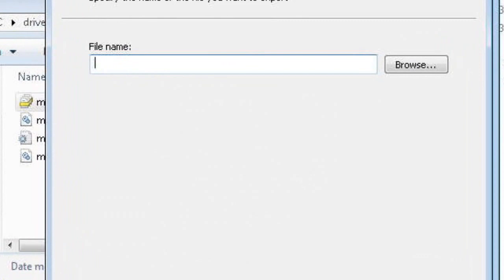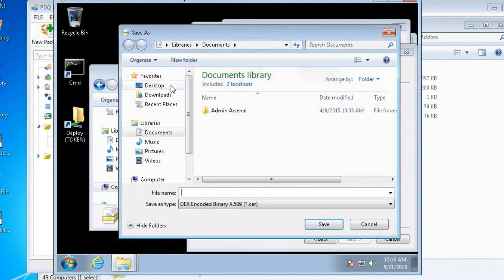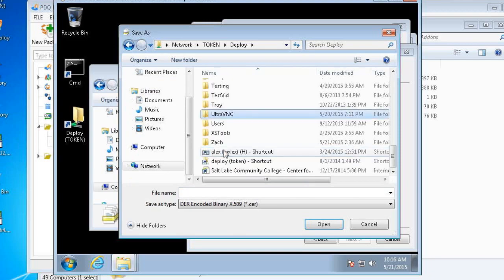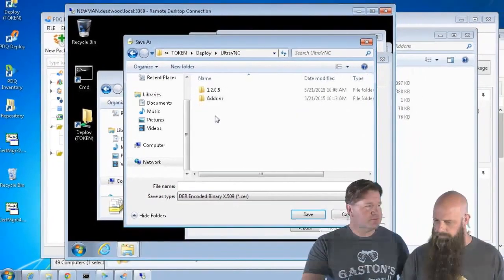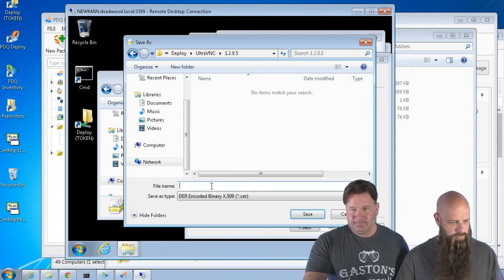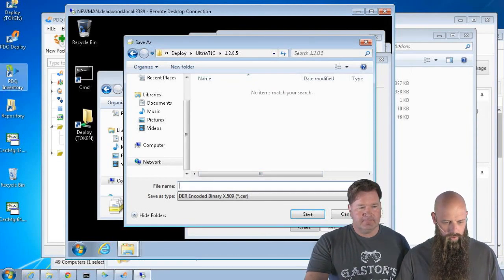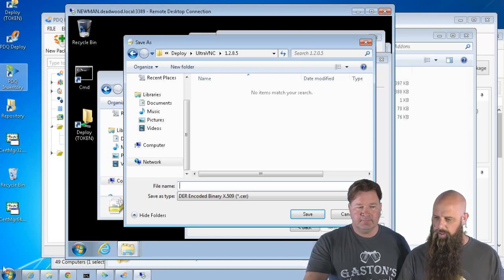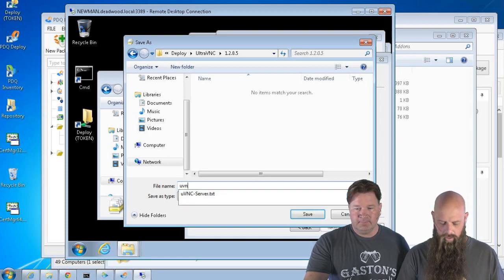And we'll browse. Let's put this out on our file share, back with everything else, the add-ons and UltraVNC, just to keep it all in one place. Correct. We will call this one UVNC X64. So this is the 64.